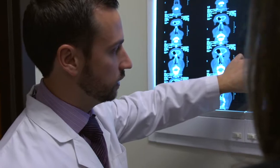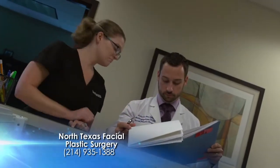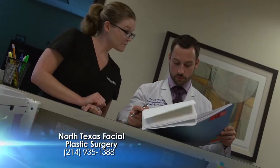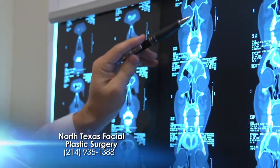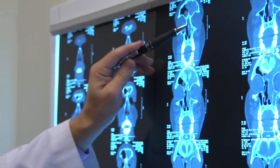Often patients come in and have either seen previous doctors or oftentimes had previous surgery where it's been inadequate in assessing those outside parts of the nose. So when we see the patients, we obviously take a very careful history from them and do a careful examination. And if we determine that they have a problem in which the outside portion of the nose is contributing to their obstruction, that's typically when we recommend functional rhinoplasty.